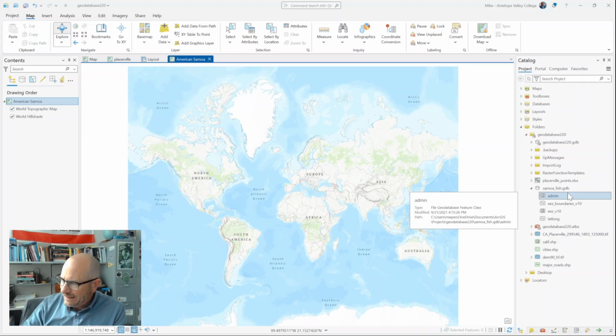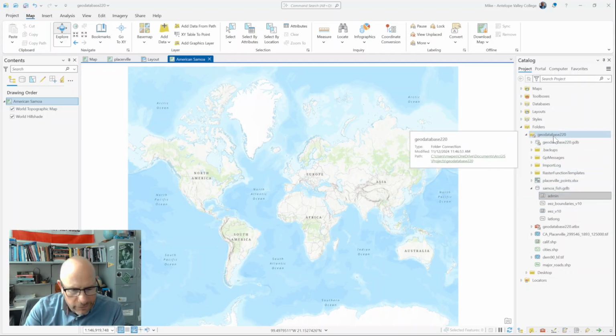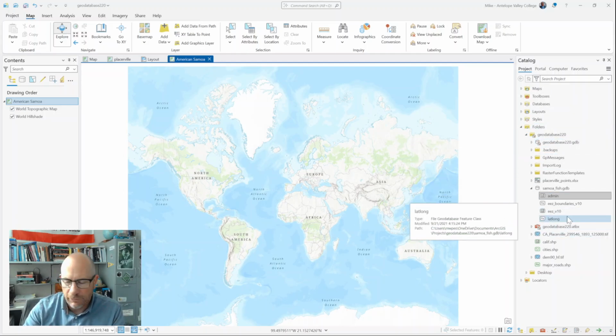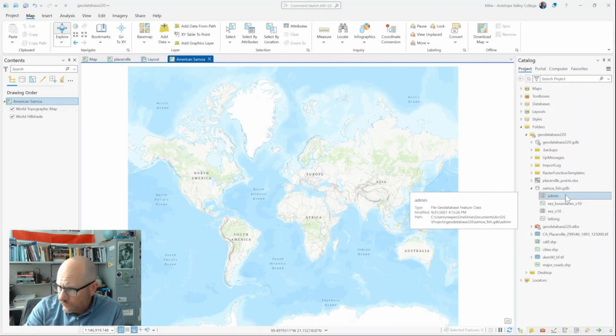But to make it easy, I copied this geodatabase file into the main GeoDatabase 220 project folder here and documents, all that stuff we've been doing. So within here, I've given you 4 different feature classes.